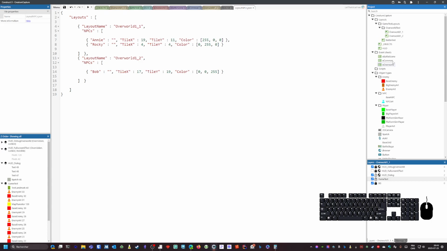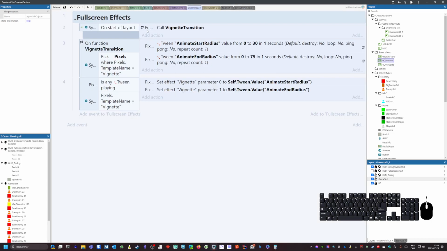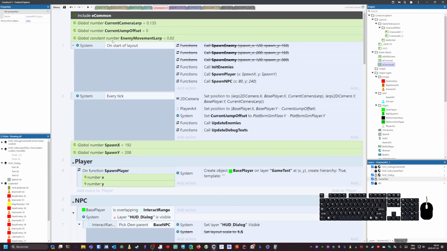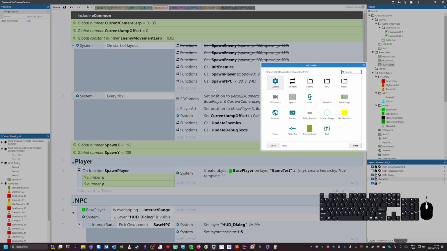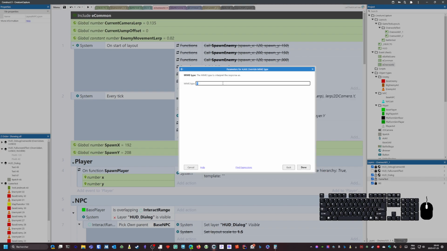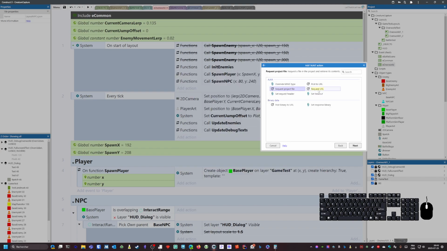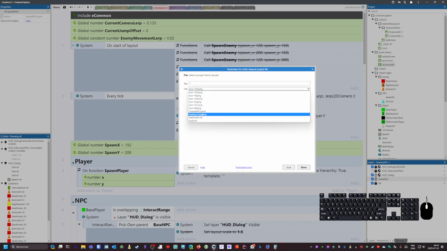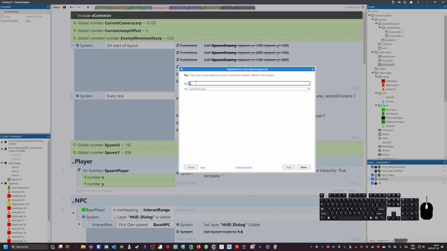So the way we're going to do it, we're going to do it in overworld. We're going to say on start of layout, and we're going to say Ajax request project files. Yeah, we're going to request layout NPCs.